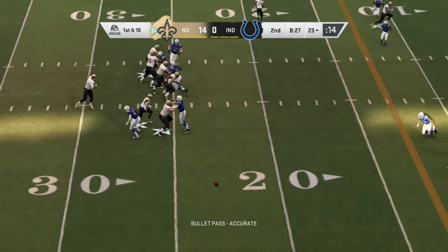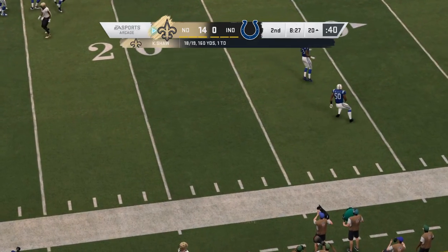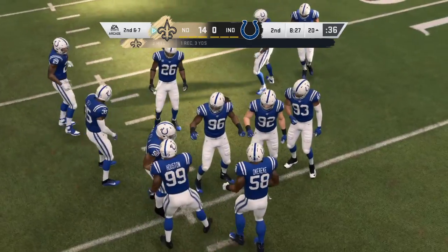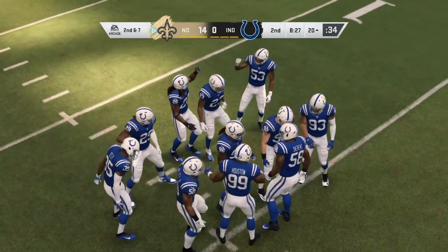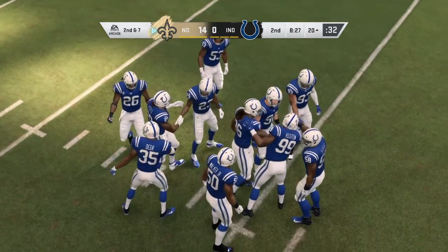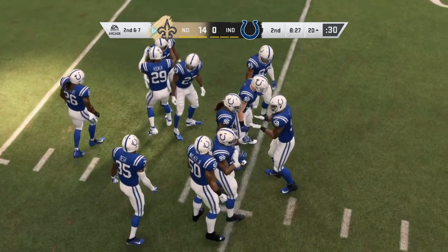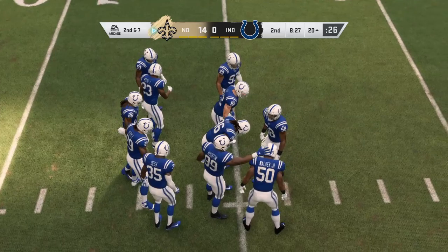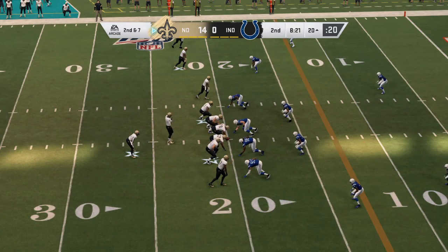Back to throw now on first down. Open man is Hill. He's got it. And out of bounds right around the 20. That was a nice throw out there to the flat, but they defended that pretty well. The hope is to go ahead and put it on him so he can turn and get upfield and gain additional yardage. There just wasn't anywhere to go on that play. That first down completion only netted him three. Second and 7.